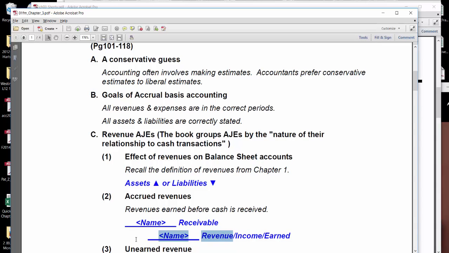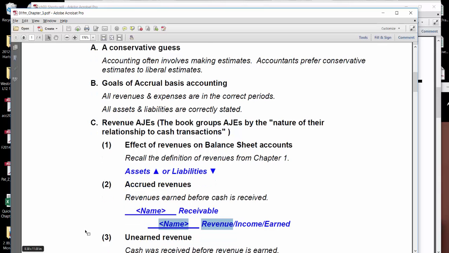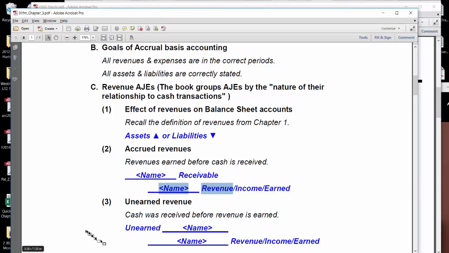An opposite type situation with regard to revenues that need adjusting entries is where we have received money from the customer before performing the service for the customer, and now during the accounting period we're trying to get as accurate as we can. We need to reflect the fact that we've done some of the service that we collected that prepayment from the customer for. In that case, we'll debit the unearned revenue account to reduce it and credit our revenue account to increase it.